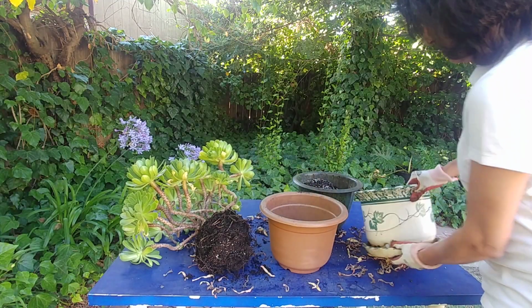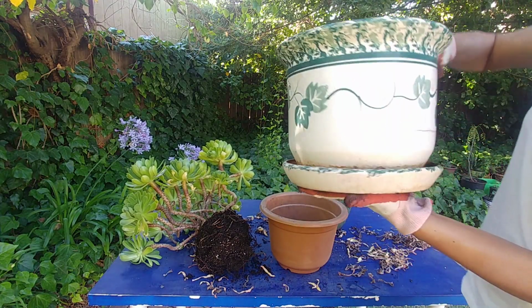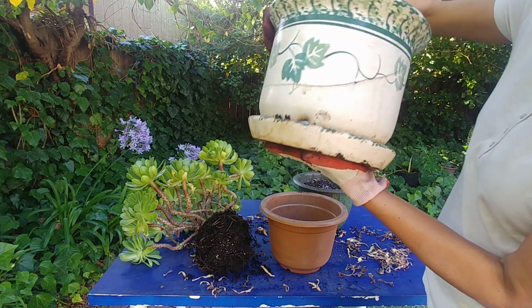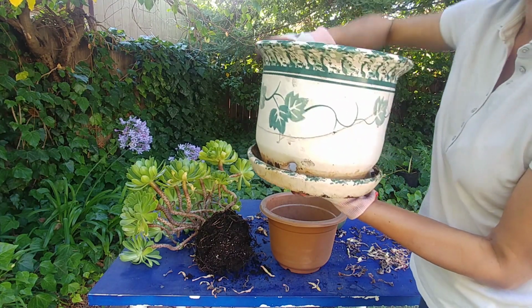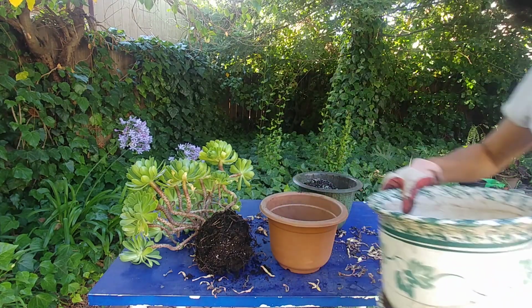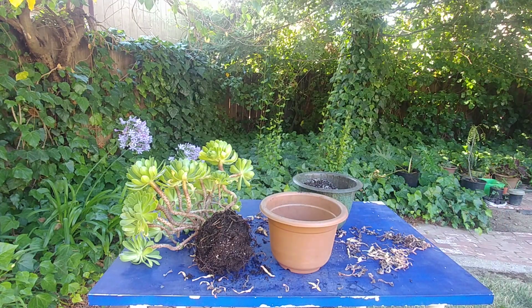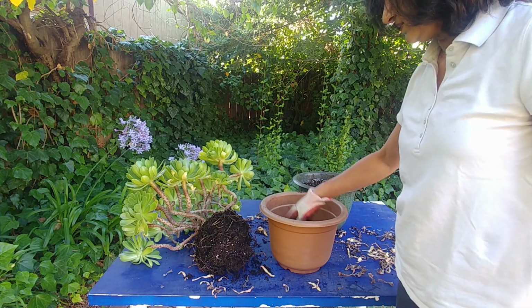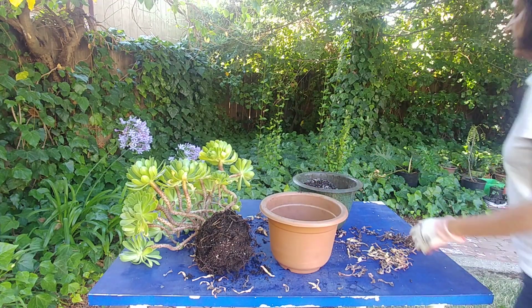But then I noticed that in this planter, there's only one small hole on one side. So probably this is not a good planter because it won't have good drainage. So I'm going to plant it in this one.